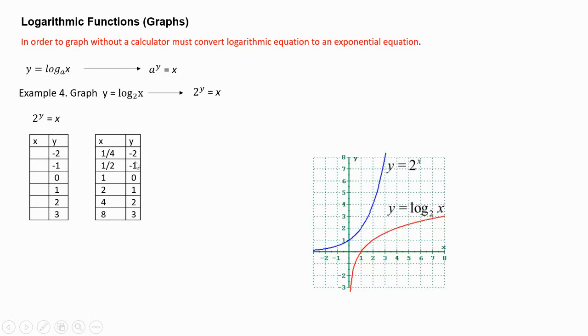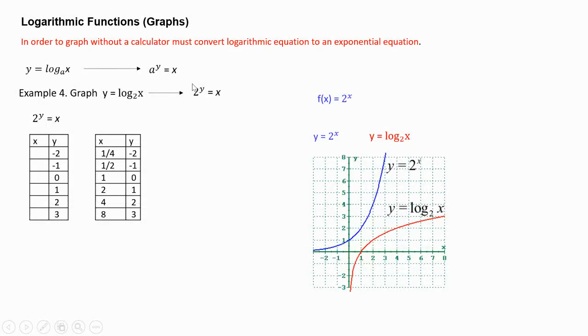Now, this graph, this is the one that we graphed earlier. The blue is the exponential. Now for the right, it was y equals 2 to the x, the one that we did earlier. And this is the log, right? So this one, and let me go back real quick. This one here, we converted into exponential, and here it is. It's this one here. Check this out, guys.